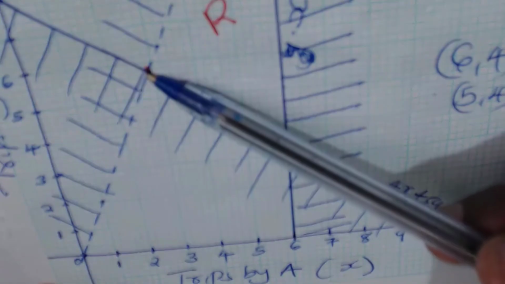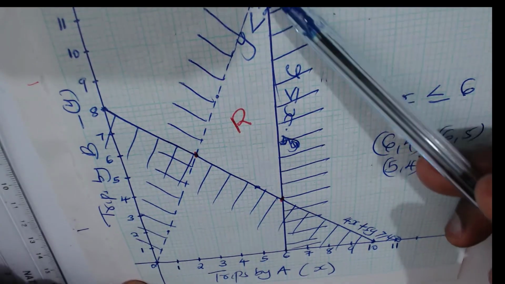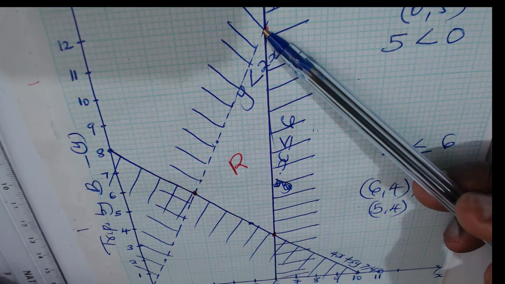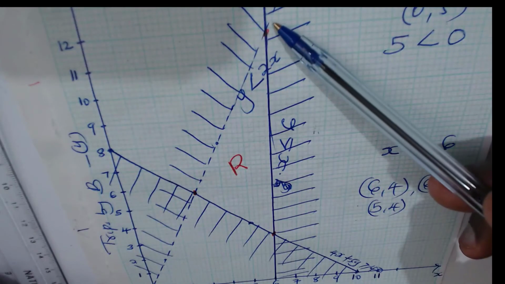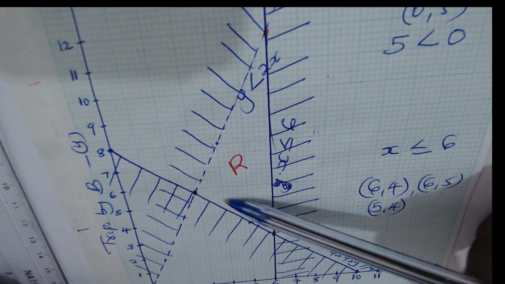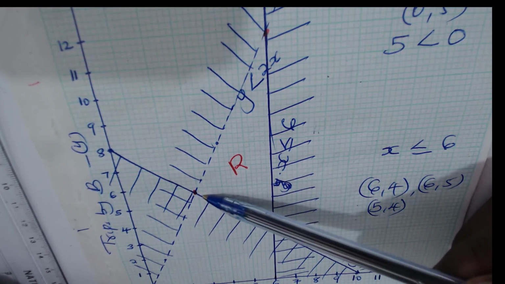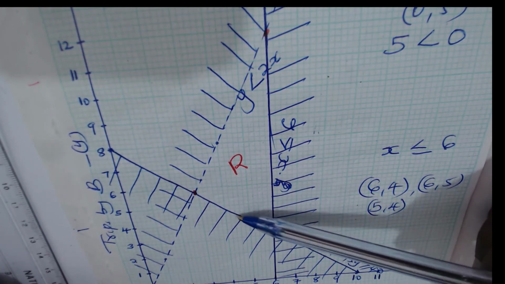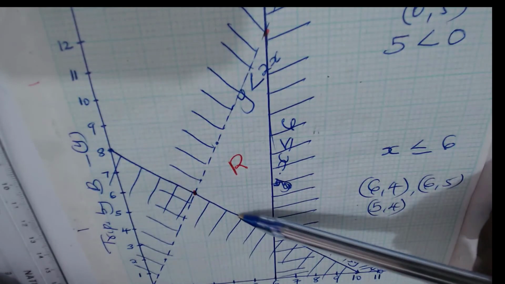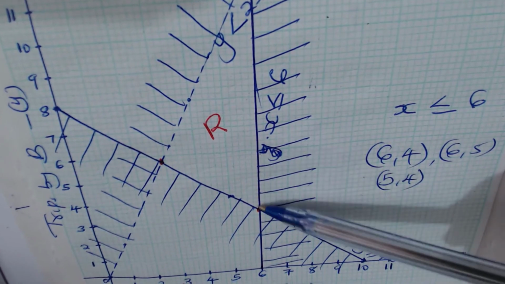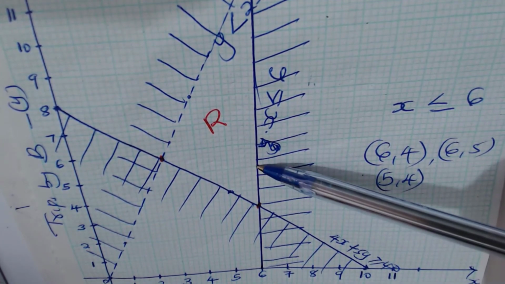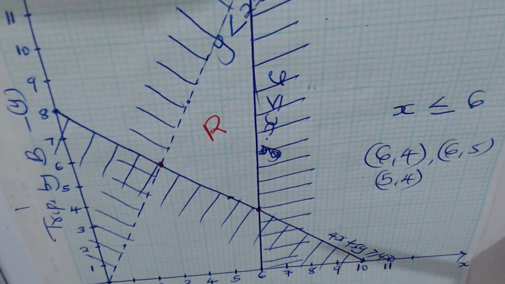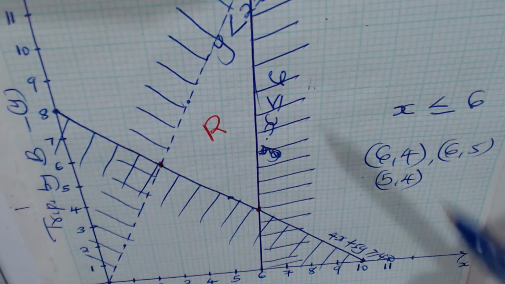And we have excluded this corner here and this corner on the basis that they are lying on a line that is not satisfying the inequality. So the points on that line will not satisfy the inequality. That is why we don't consider those points. So on this line that we have here, we will only have 5, 4. We don't have any other point that will give a whole number. So then on this line, I have picked points to test, to inspect: 6, 4 and 6, 5. So the first thing when you are testing these points, the one that will give you maximum and minimum, look at the corners. You need to look at these corners.